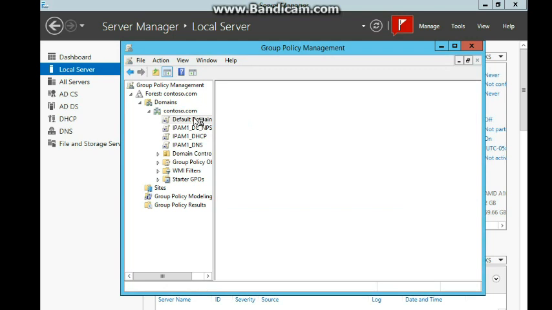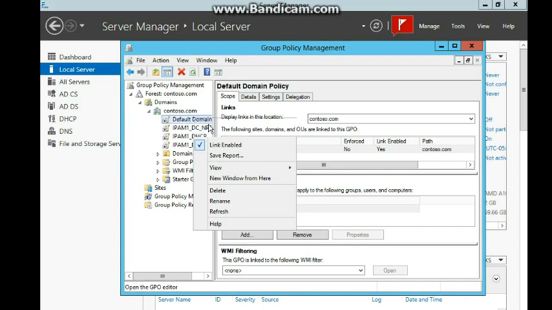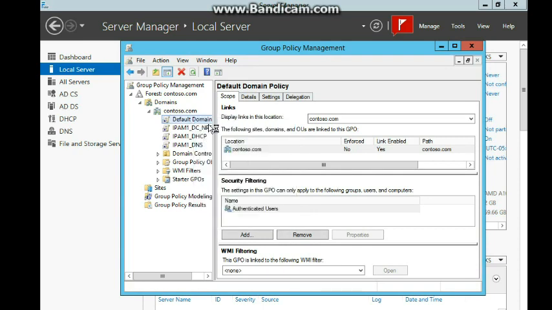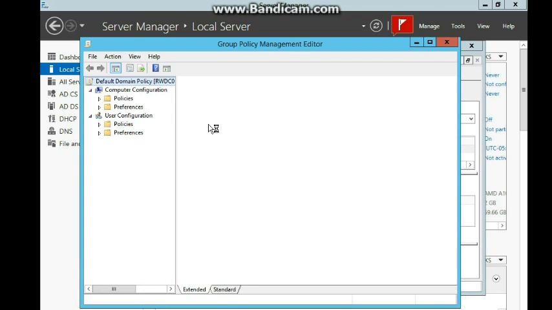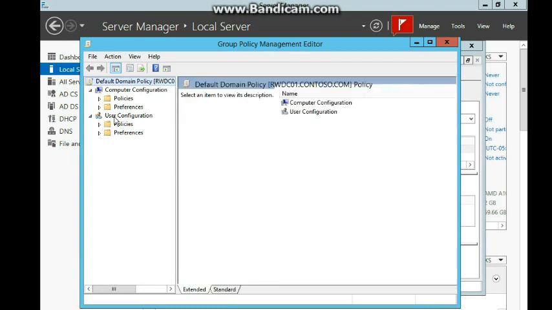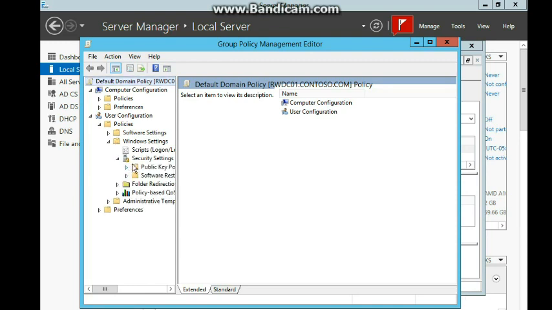Okay, so right click it, if it loads, choose edit. In the editor, expand our user configurations, and expand the policies, expand Windows settings, expand security settings, and we're going to highlight the public key policies.